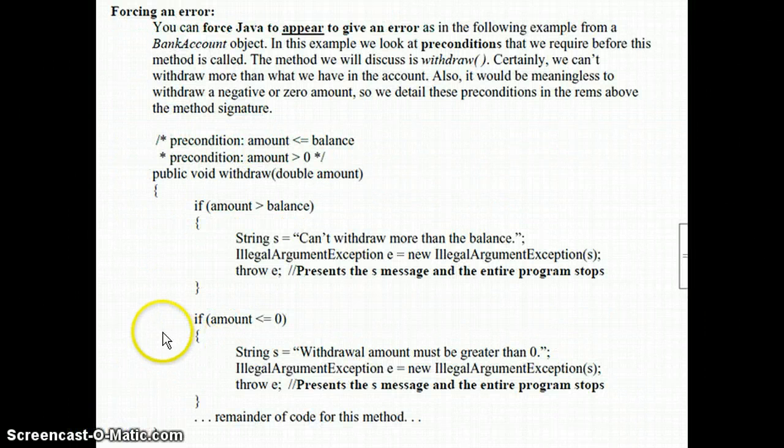So what we're going to do is try to force an error. That may sound kind of silly, that we're going to attempt to write code that doesn't work. But you want to force an error because you want to make sure that whatever you're doing is going to be able to handle any errors that may come across. So forcing an error is actually kind of smart. It's the same way that Facebook pays people who hack into it, because they want to know where they're weak so they can fix it. This is exactly what you're going to do with your code. You're going to intentionally mess it up so that you can go fix it.